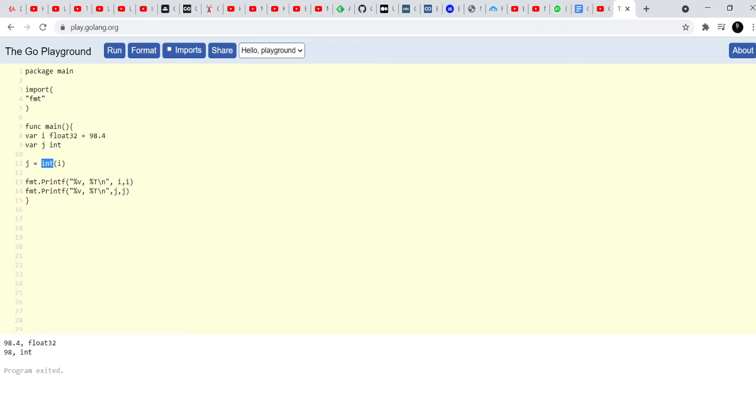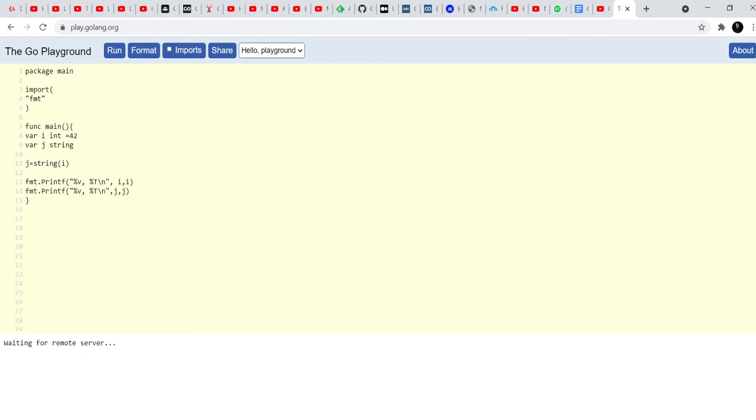Now, I want to show you how to work with strings, like how to convert into string. And this is where a little bit of complexity comes in, because it's not very straightforward, as in you can't just convert an int into string directly. So let's look at an example. I have i of type int, and the value is 42. Then I'll have j of type string, and j is equal to string(i). So I'm going to convert i, which is 42, into string, and then assign it to j, right? So let's see what happens.